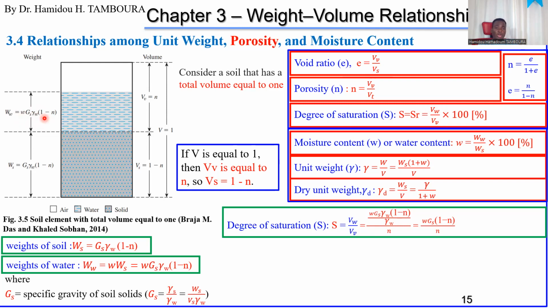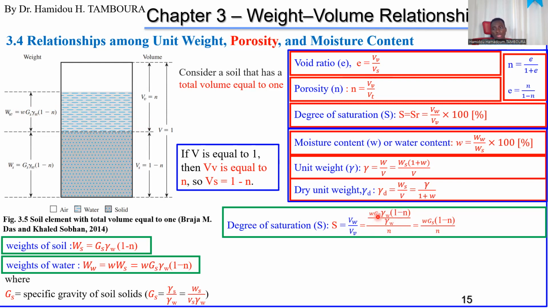Of course, you can add this here also, no problem, but it will be very crowded. If you add it here, it will be too much. That's why we didn't add it here. But it's safe, okay? Just divide the weight by the unit weight and you will get the volume. This is the weight of water, and you divide it by the unit weight of water. That will give you the volume of water.